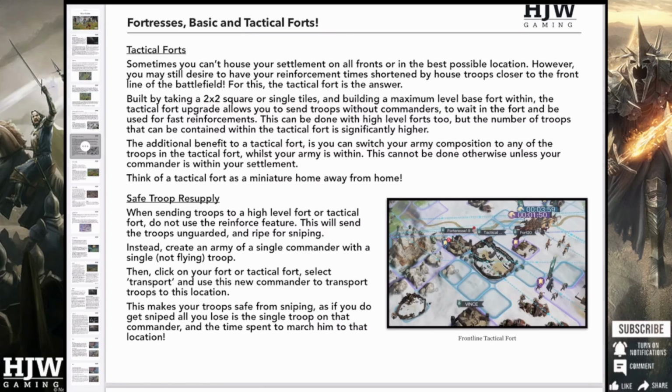Now, a little tip on this. You can house troops in both high-level forts but primarily tactical forts. One way to get a safe troop travel from your settlement to these forts or tactical forts is through using the transport function. Now, you can use reinforce to increase the number of troops on there, but then what will happen is this huge number of troops, up to, I think, about 36,000 troops, or at least value of troops, travel to the tactical fort. If you send them that way, you are open to being sniped by an opponent, which then means you lose that enormous number of troops.